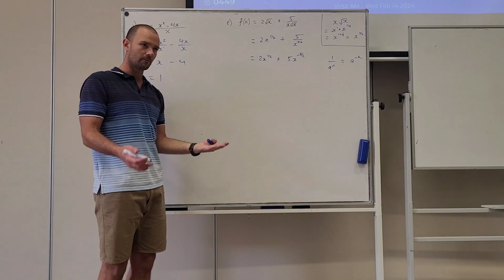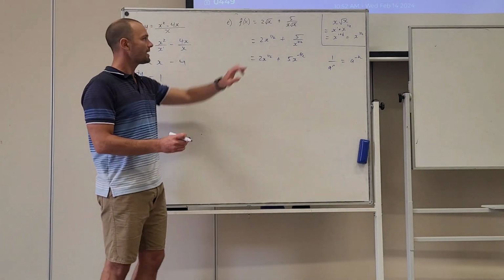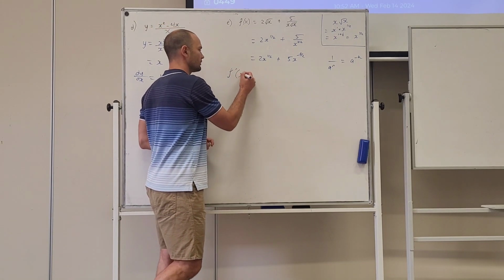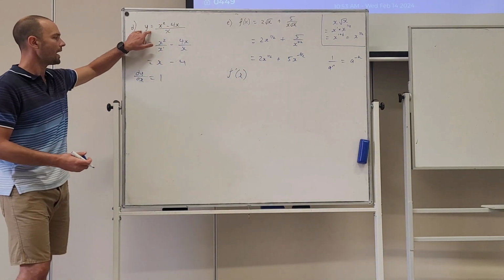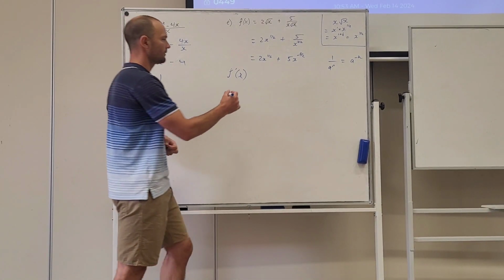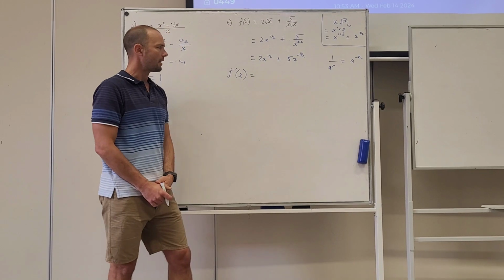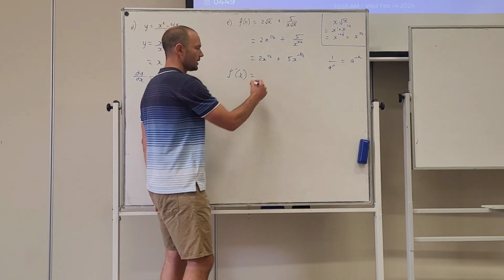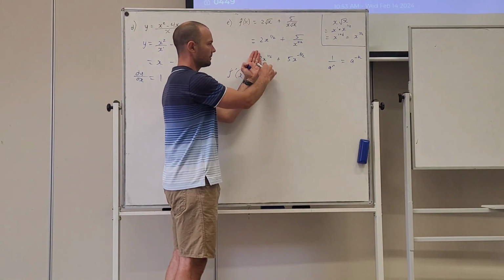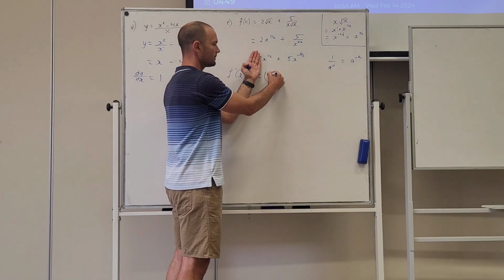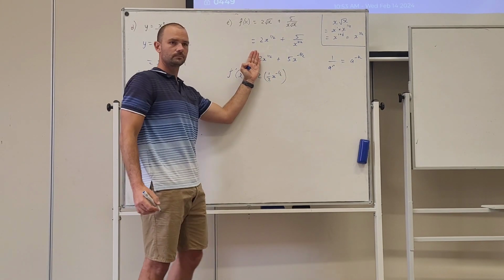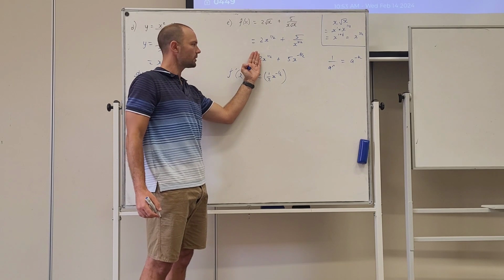We're ready to differentiate. If we're told f of x, we use the notation f dash of x. If we're told y, we use the notation dy on dx. So you just use whatever notation they give you. I'll do this one nice and slowly. That 2 is just going to hang out the front, and we have x to the half. So using the power rule, x to the half becomes half x to the minus half. So that's the first term.